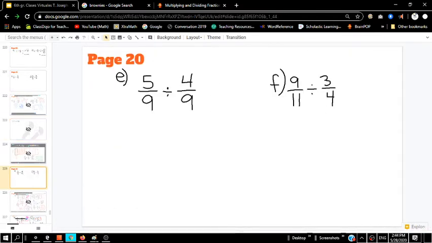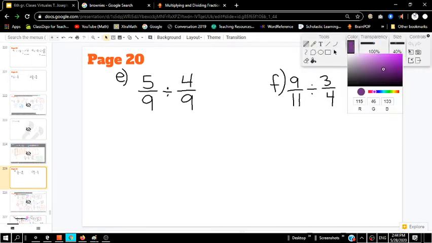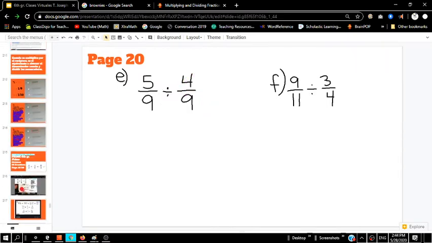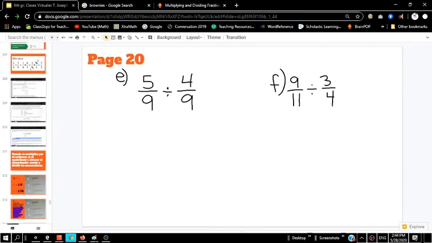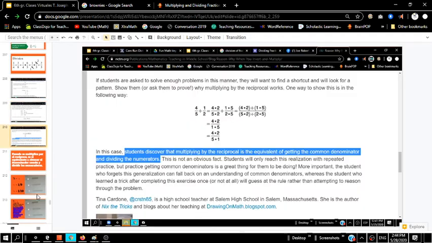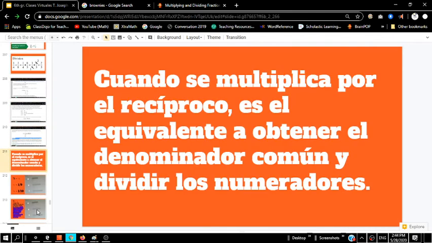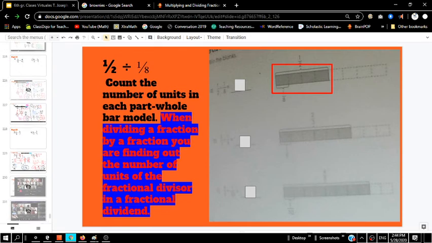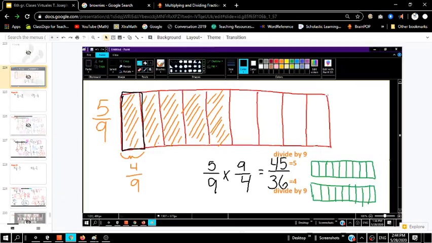Okay. For letter E, we're going to follow the same exact procedure that we've been following. So multiply by the reciprocal. Again, if you don't understand why we multiply by the reciprocal, you can go back to this page right here where Mr. Joseph explains exactly why we are multiplying by the reciprocal. That is in the last lesson, and I will put a link in the description so you can understand it a little bit more. Okay, let's go back to that problem on the bottom. Letter E we were on, I believe.